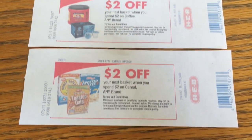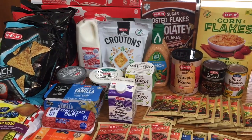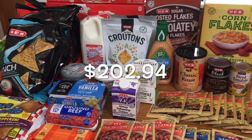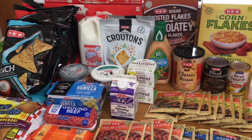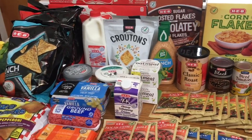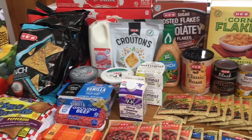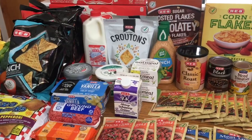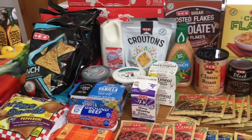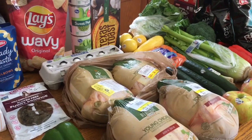I'll get some more of that moneymaker coffee and the same cereal deal. My total after coupons came to $58.15, bringing me to a total of $202.94 for the whole month. This was a stock-up month for us while still keeping the budget around $200, and I'm pretty happy with how I did. I was able to stock the freezer with around 28 pounds of meat and also stocked up on cereals, seasonings, peanut butter, and all kinds of pantry items. That is it for this week's grocery video — thank you guys so much for watching!